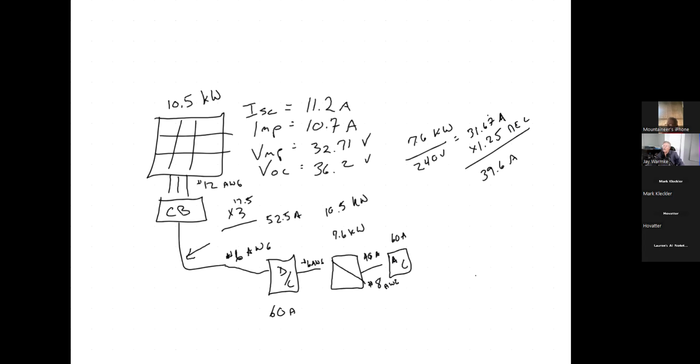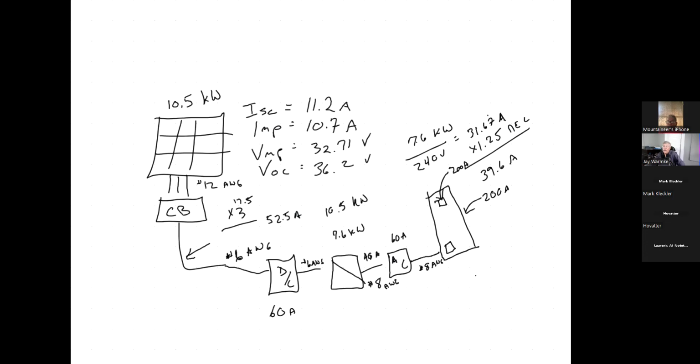Then we leave here. It's still going to be 8 gauge wire because nothing's changed with the amps. And then I'm going to connect into my service panel. I've got a breaker here, and I'm going to hook into a breaker that's as far away from the main as possible. Let's assume this is a 200 amp bus bar panel with 200 amp service coming from the utility.